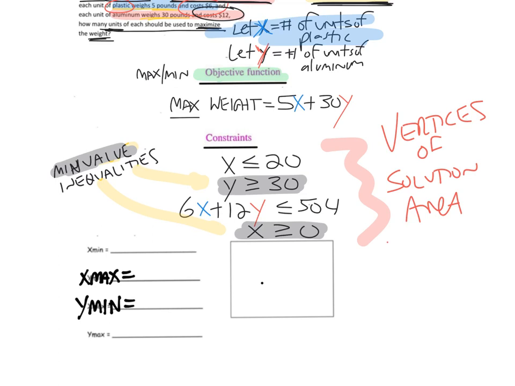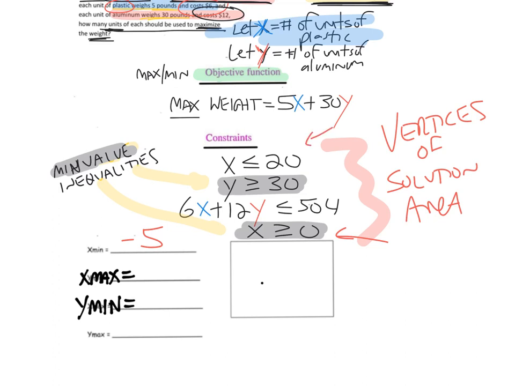For example, I know that X is bigger than or equal to 0. So that's the minimum value for X. So I could make my X min 0. What I'm going to do instead is make my X min negative 5, because that's going to push the graph up so that it's more readable when we get our solution area. But you could have, especially on the newer versions of the TI-84 graphing calculator, an X min of 0, but you'll see why I'm making mine negative 5.